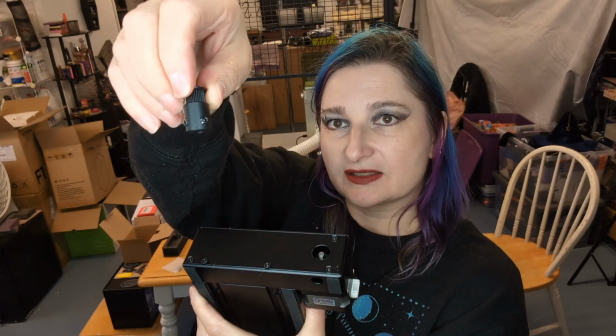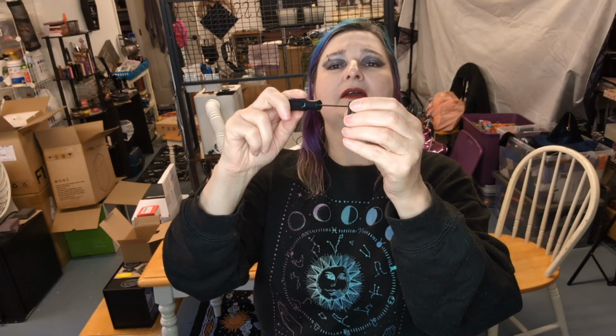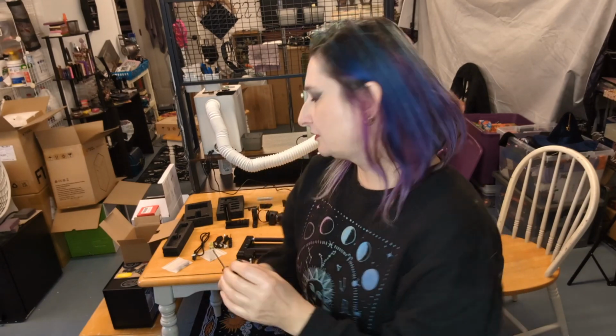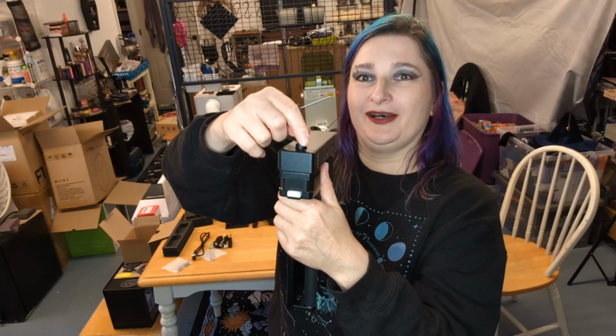And this was super confusing because when I first got it, it would not fit in there. It has these 2 little things on it, and I'm like, how are you supposed to make that work? And the pictures don't really explain any of this to you. But you have to take the smaller of the 2 screwdriver type things. And those are little screws that you tighten in until they're in far enough that you can put it in there.